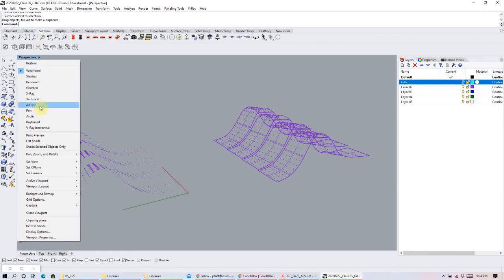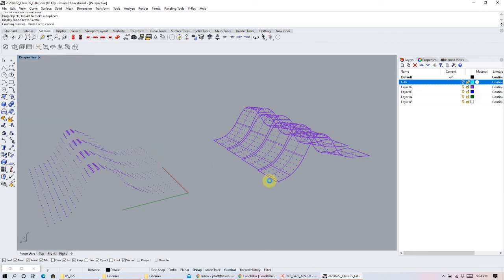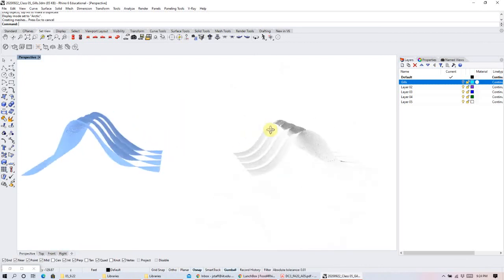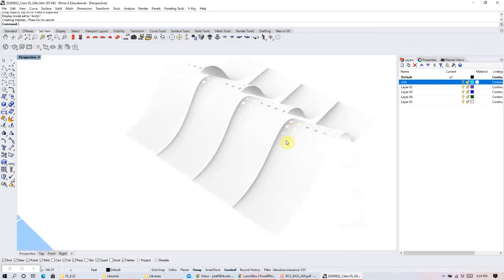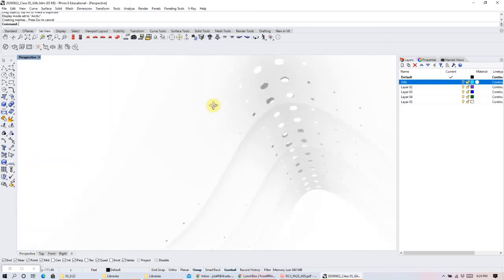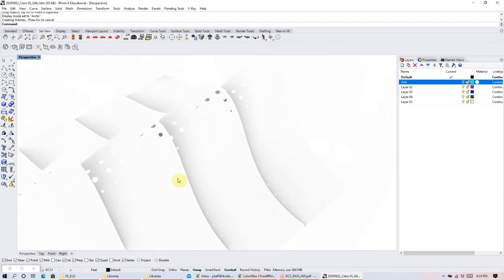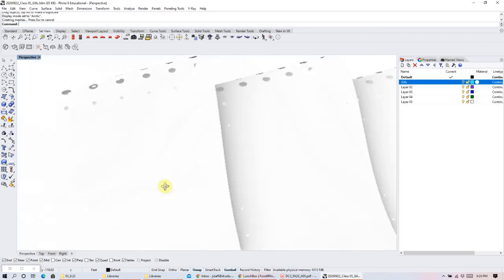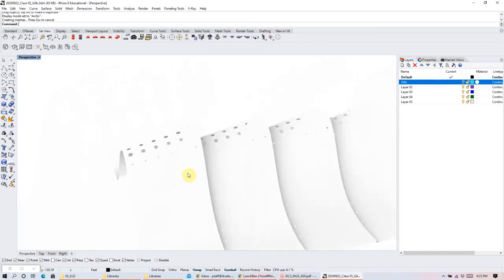And you can see these if we turn it on to, say, Arctic or rendered or something. We should be able to see that these are now holes. Oh, I still have my custom preview on. But yes, okay, so we can see that those are in fact cut pieces. Great, okay.